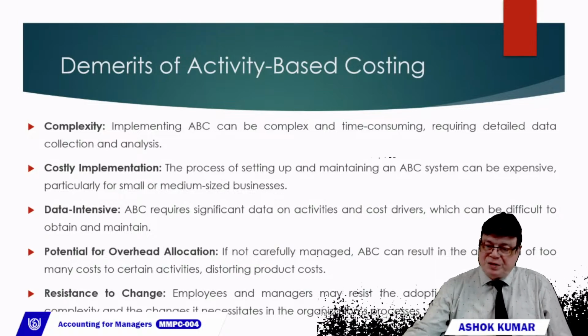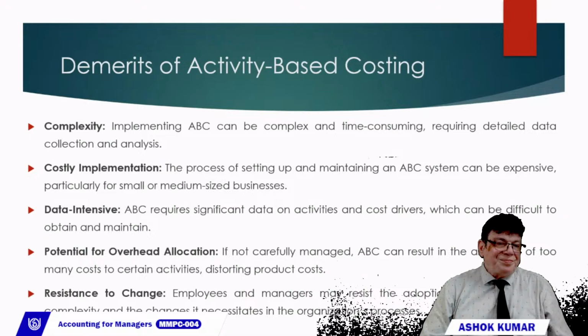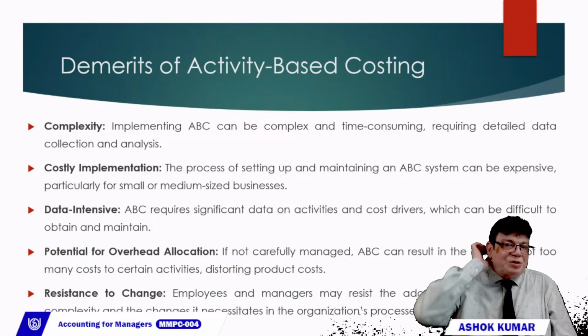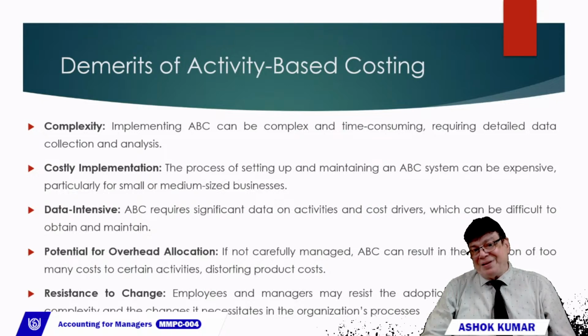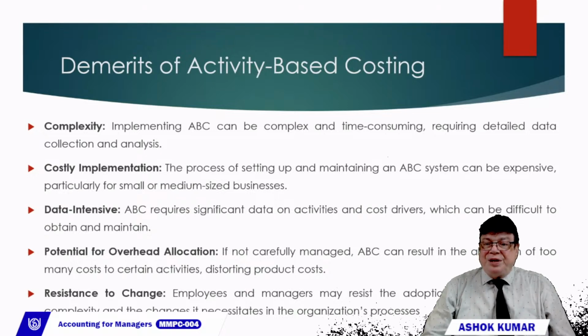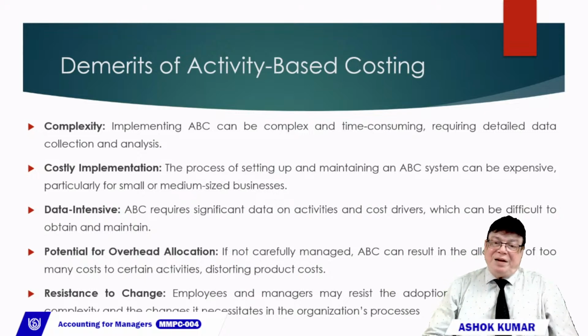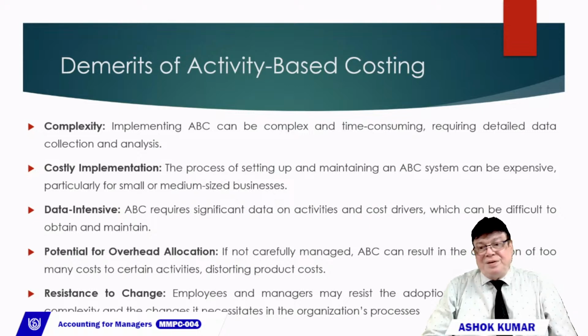Now, what are the demerits of activity based costing? Number one is complexity. Implementing activity based costing can be complex, and it can be time consuming also. It requires detailed data collection and analysis of that data. Then costly implementation. The process of setting up and maintaining an activity based costing system can be expensive, particularly for small or medium sized enterprises. So it is good for big size businesses.